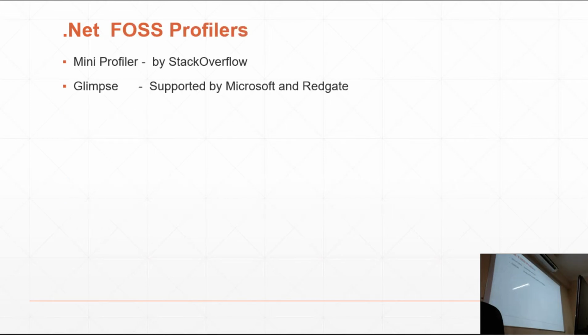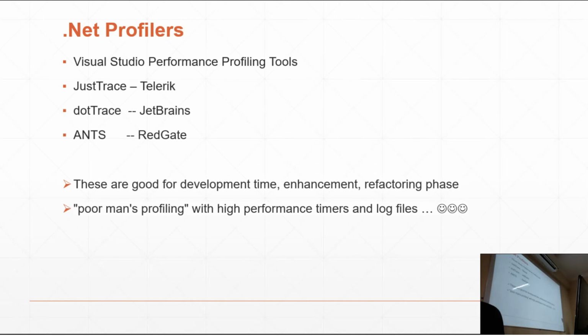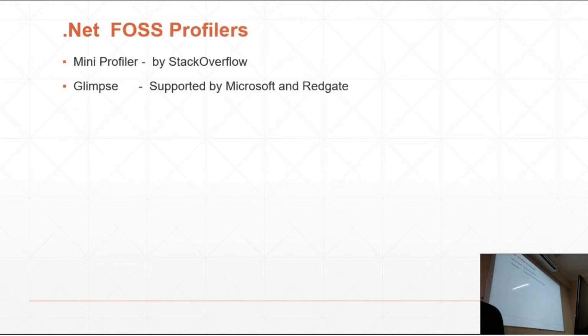So again, these are commercial tools available. We need to go for a license, and the trial versions don't give all the features. So I came across two free open source tools, which are MiniProfiler by the Stack Overflow guys, and the other one is Glimpse. MiniProfiler is a profiling option. It just gives function execution time and the sequence of the timeline, and it also profiles the SQL queries as well. And Glimpse, I came across, is not only a profiler tool. It is a full diagnostic platform.